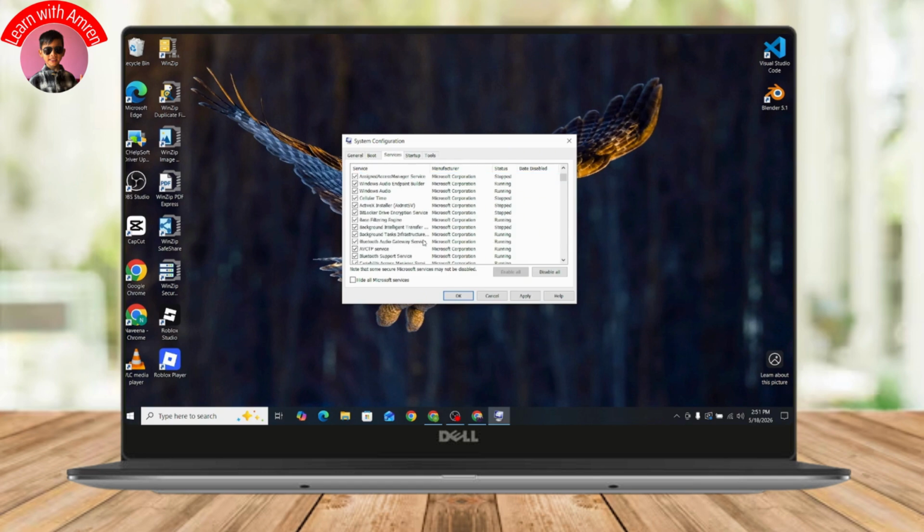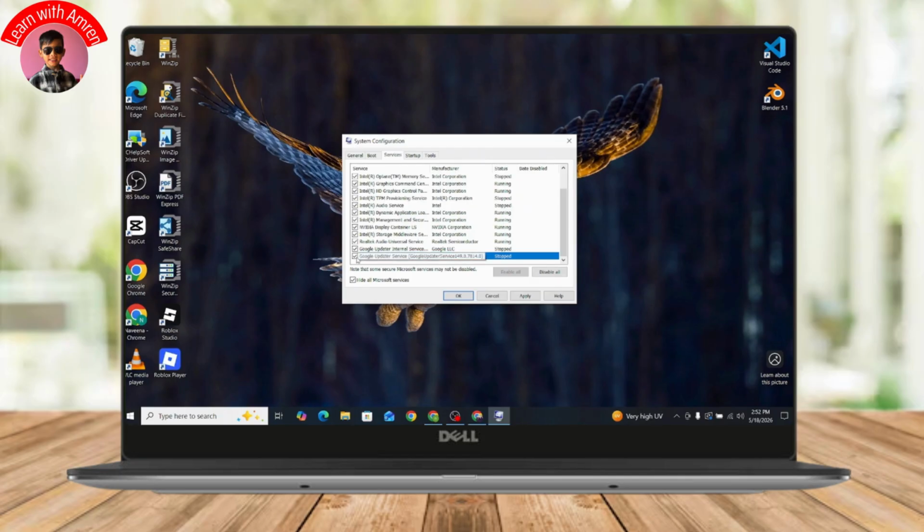And here there are services which are running in the background which can slow down your PC. But some of the services are from Microsoft Corporation because these are important and necessary for your PC. We just have to select hide all Microsoft services. Now these are the services which you can disable if you want to. But make sure that you have not disabled any drivers here. And once you've stopped any service, it will help you boost your speed.